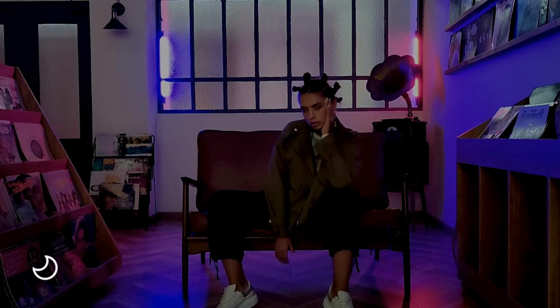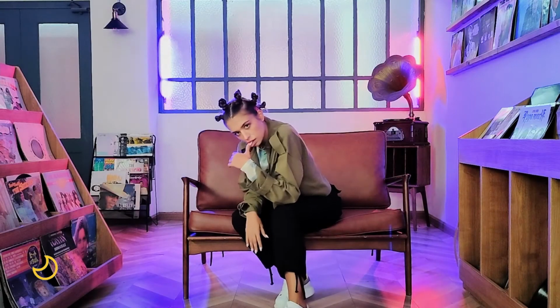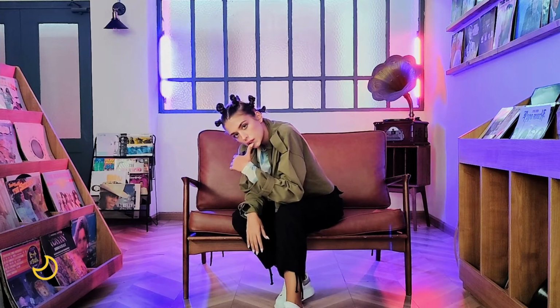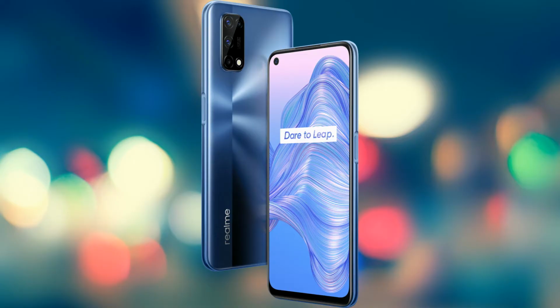The Realme 7 5G is among the cheapest 5G phones, priced at around €250. It offers a large LCD screen with a 120 Hz refresh rate and runs on the Dimensity 800U 5G chip that provides decent performance. You can also rely on a pretty good quad camera on the back. The Realme 7 5G is a champ when it comes to battery life, though.